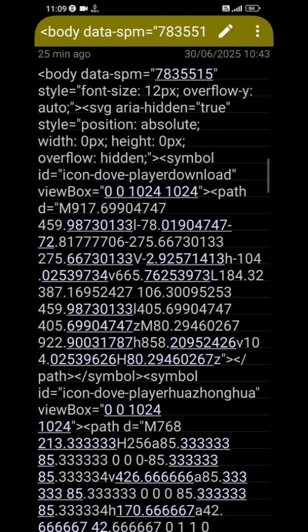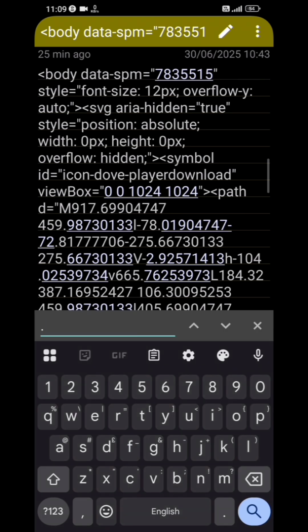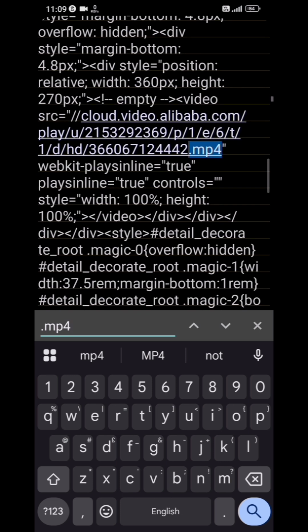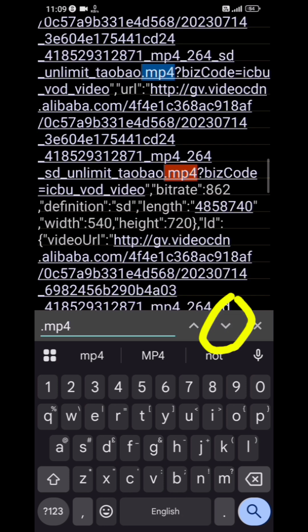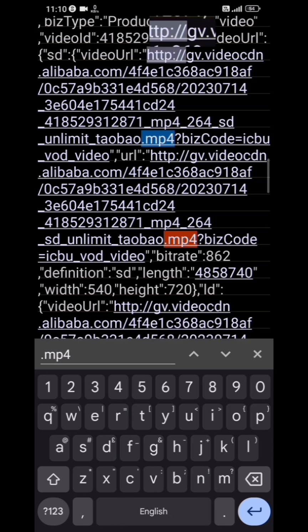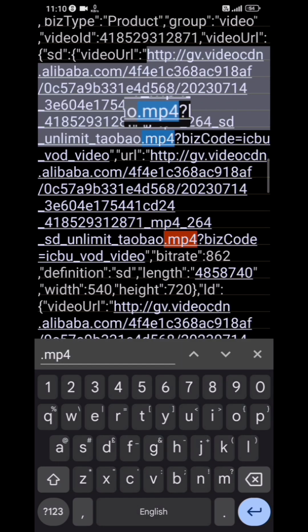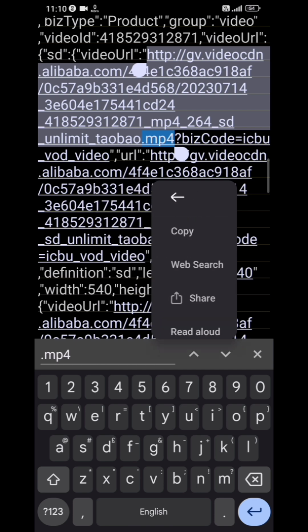Example, let me go back to the find or even search and then search for mp4 files. I go to the first file, it ends with 442. If I go to the next one by clicking the down arrow icon, it will take me to another one, which is .gv, all this. I only need to just copy the link from here, http to .mp4, and then maybe copy it.